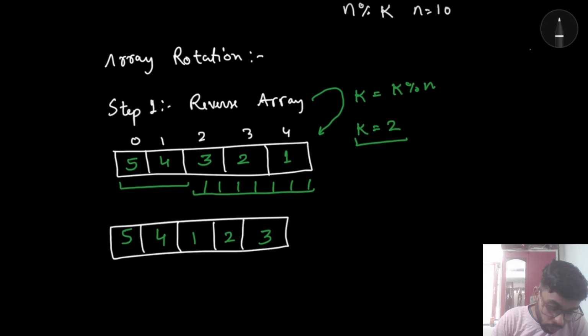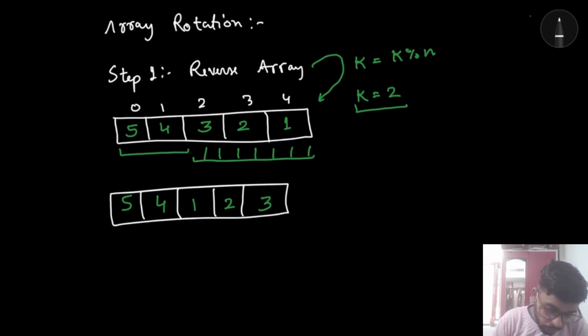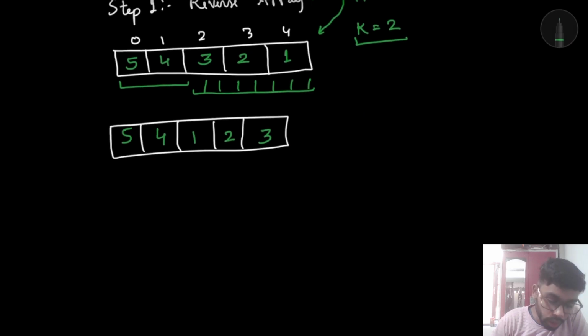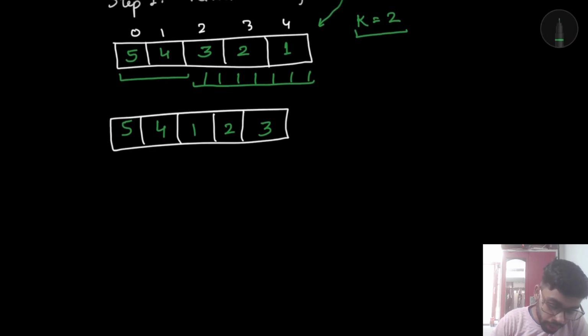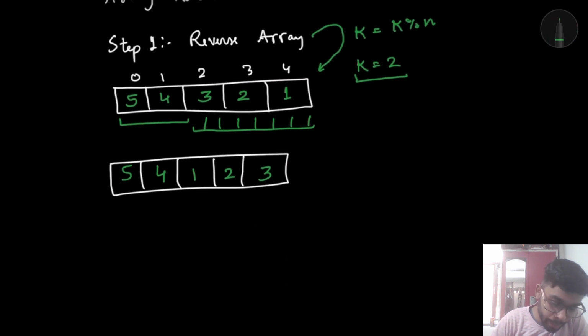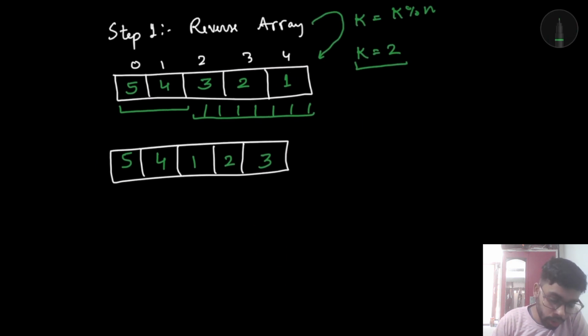So what do we have to do for rotating any array? First, we have to reverse the whole array, and then we have to leave the first k indexes, and the remaining array should be reversed. This is for the right rotation. So coming back to our original question, when the array is reversed, now we just have to convert this into the linked list. We will do this in the coding part. So let's go into the coding part.